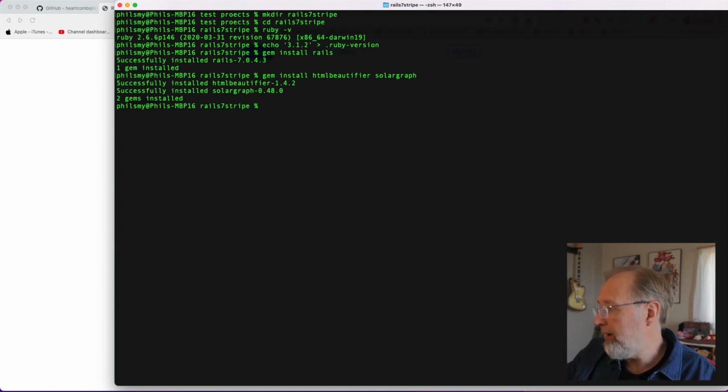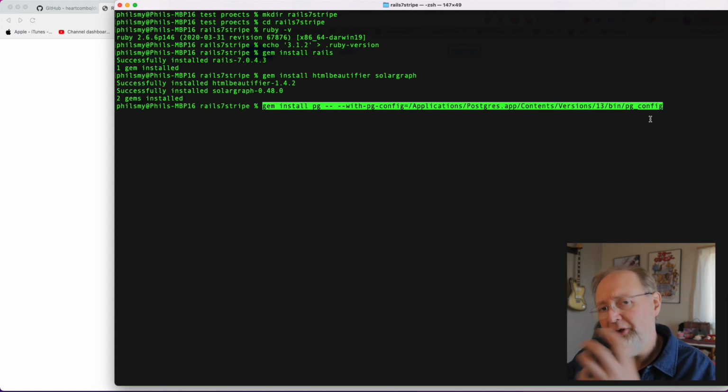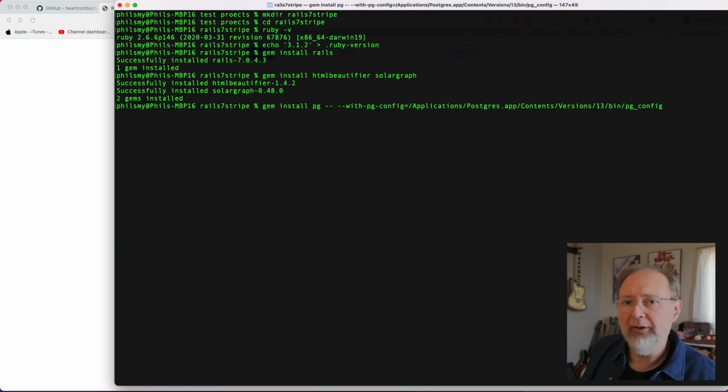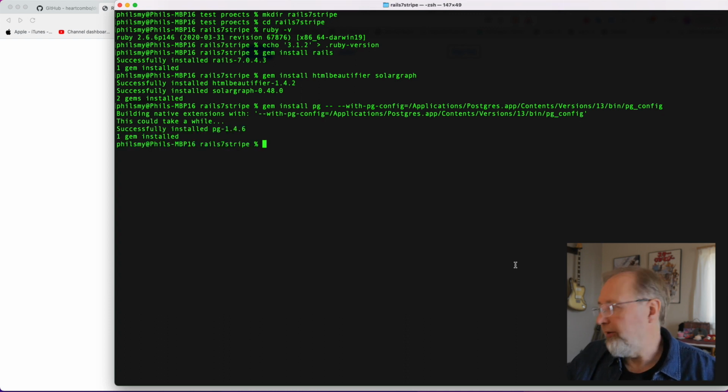So here's what I do to install the PG gem, which is what you need. I've got a ton of code off screen that I'll be pasting in. So we're going to install the PG gem. I know you can't see me touching the screen, but you can install the PG gem, and we're going to use this. You have to have a version of Postgres actually installed on your machine, but that's not the Postgres that we're going to be using. We're going to be using it inside of Docker. So it's going to go out, create the PG config, and install that into our Ruby version. There we go, we're all done.